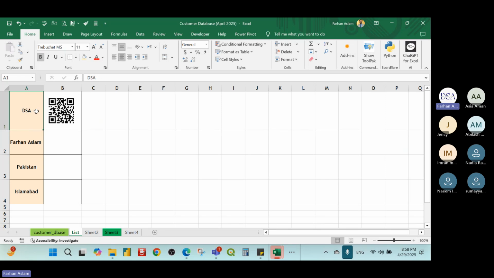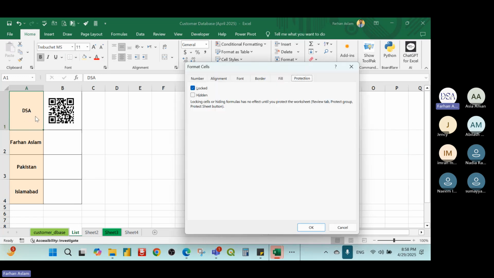And I just try to explain here. This is another file, another sheet. If I want to see the status of this cell, either it's locked or not, I will be clicking on this Control+1 shortcut and you notice that this cell is locked.